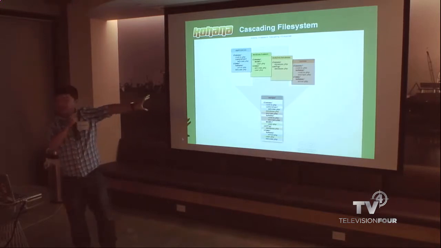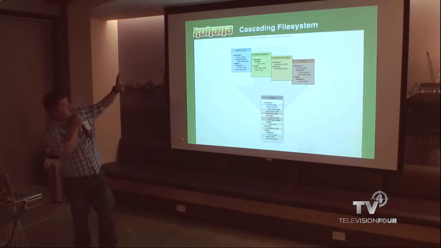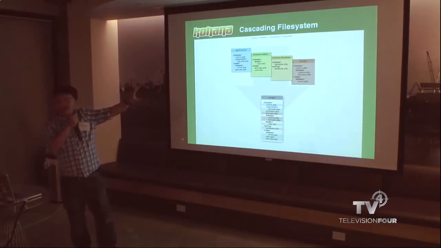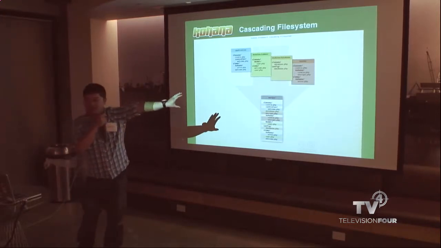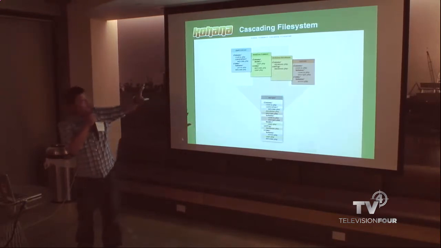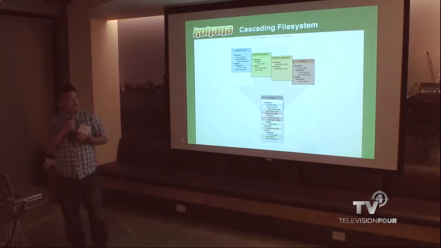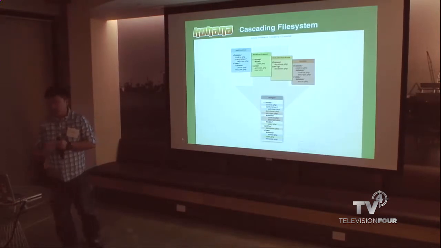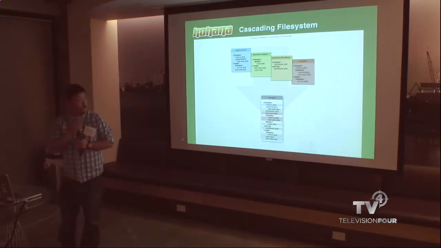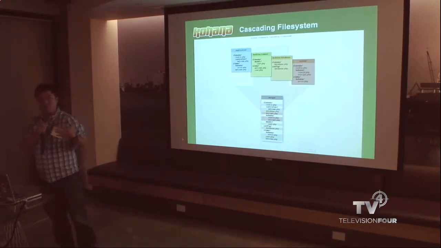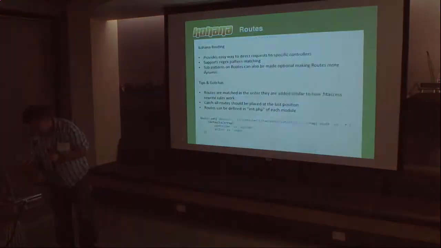With this cascading file system, if I don't touch the system-level stuff, and I only make changes in the application and modules, then if I ever need to upgrade Kohana, I can just upgrade the system, which is where the core is. Everything else, I just make little changes if needed, say for major version changes or some convention changes. But at least I'm safe from upgrade hell, right? So the goal is you shouldn't really touch the core directly. You should be doing all your implementation above the core.